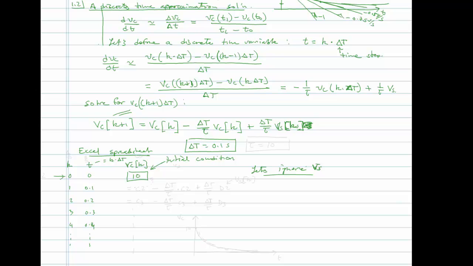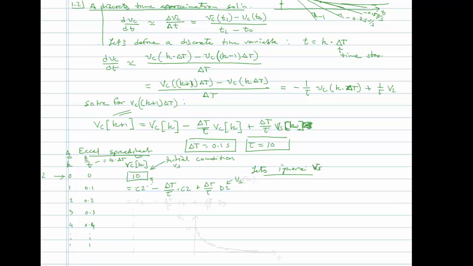And then in here, let's say this is row 2, and this is column, this is A, this is B, this is C. The formula you'd put in here would be equal to C2, that's this guy here, minus delta T over tau times C2. Somewhere else in our spreadsheet we'll define a tau. Let's say it was 10 seconds. You could define named ranges for that, use variables there. If you wanted to add in Vs, you could put Vs in column D, and say plus delta T over tau times Vs, which would be D2.